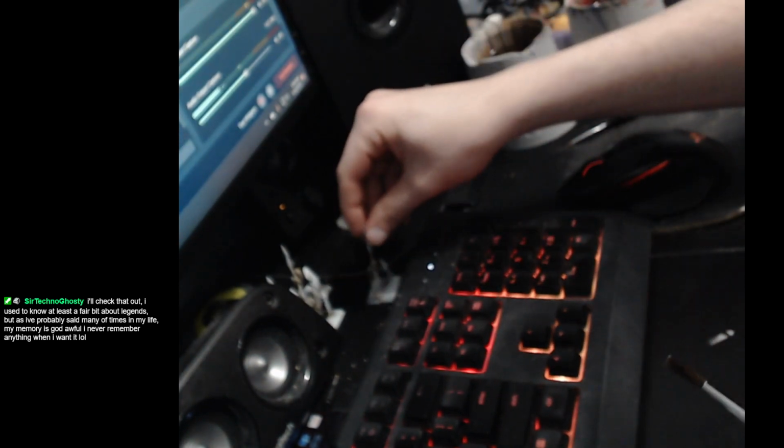Ariana sends it to Ghosty 2, auto mod blocking user actions as well. Yeah, I mean, I get that, like... Oh, did I just paint my monitor? Let's fix that up a tiny bit. Don't paint your monitor. I don't think I need to do that. Yeah, we're good. Okay.